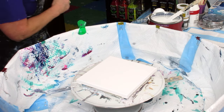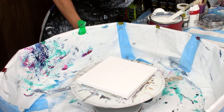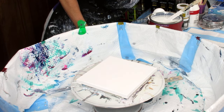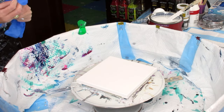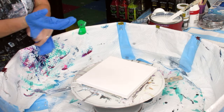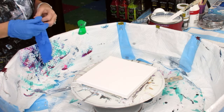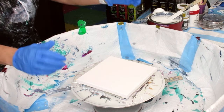Okay, so experiment one was a success in the sense I've learned some lessons. What I need to do is make sure I don't put too much of the color paint on there. So we're gonna do experiment number two. Also, the other thing I learned too was I forgot I needed to have air up underneath.